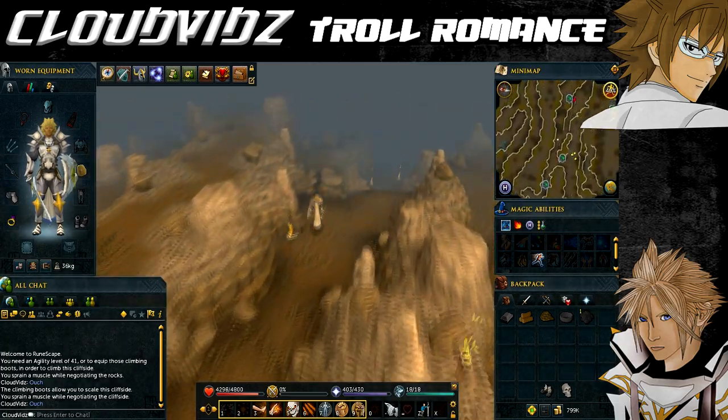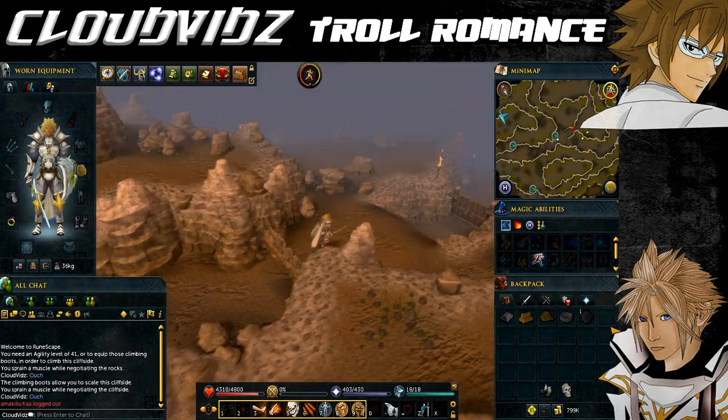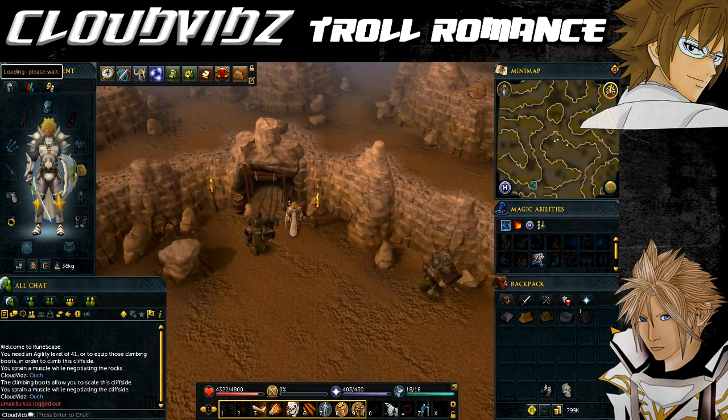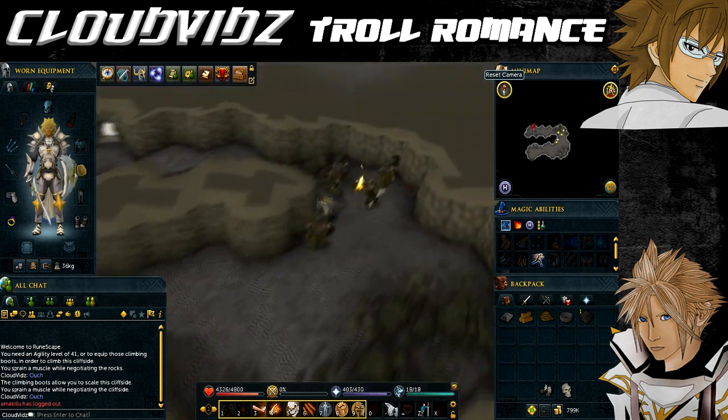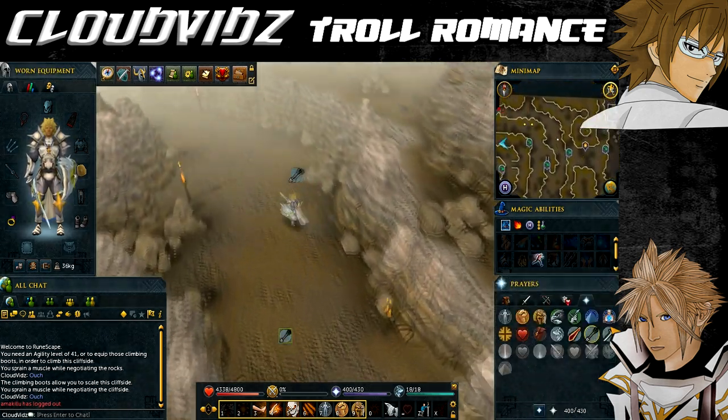The main thing I would say is just watch where my character's going. I'm sure the majority of you should remember the way to the Troll Stronghold. During this navigation you will need climbing boots on at certain points to be able to get over the obstacles, so just bear that in mind.